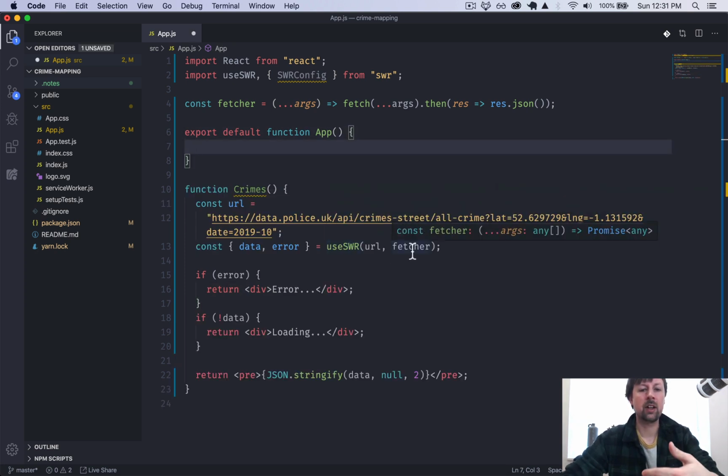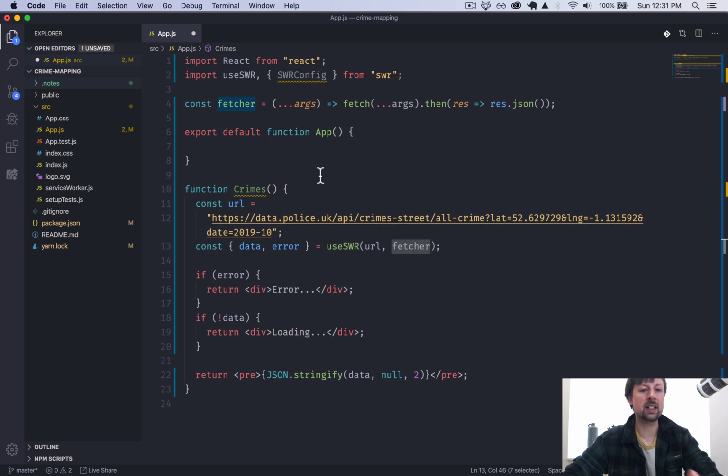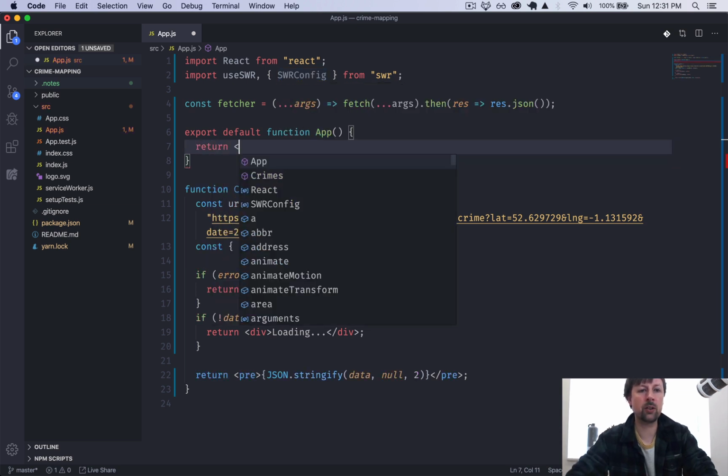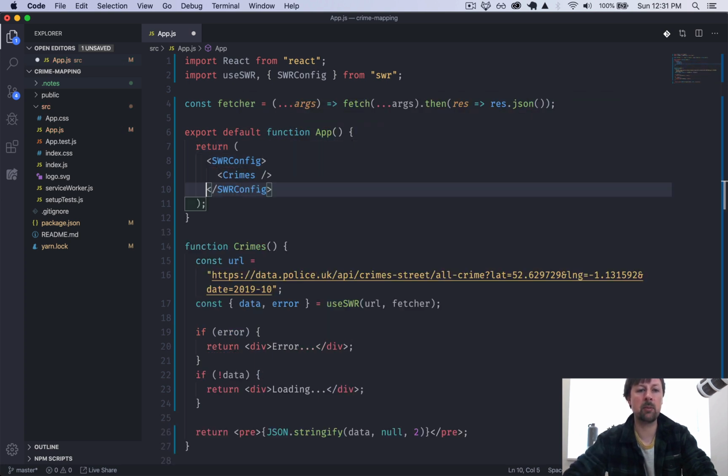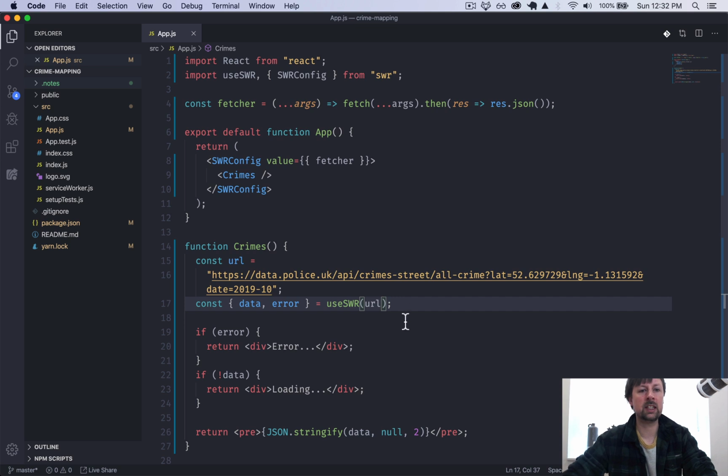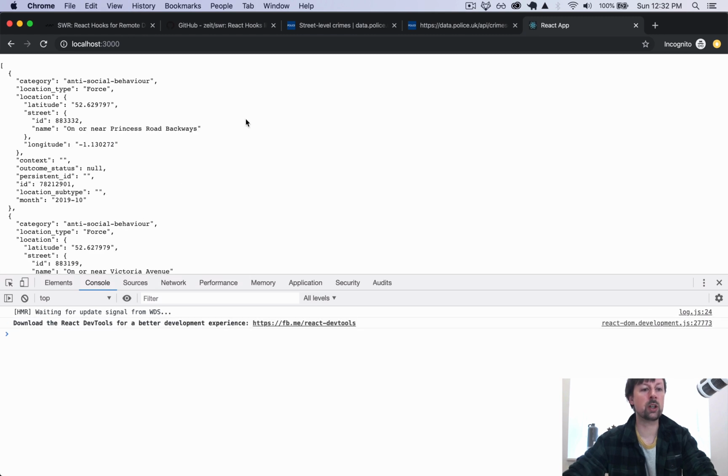And what I'm going to be doing is, if you're using this useSWR hook a bunch and you don't want to always have to pass your fetcher, your different options and stuff like that, the first thing you can do is use this SWR config. It's a provider, and we can wrap the rest of our app around this to set some global settings for SWR config. So we will say SWR config, and inside of this, we will embed our crimes. Now we can provide a value to this config, and what we'll be providing is the fetcher. So now I no longer need to provide all the options every time I use the hook. Because it exists inside of this provider, it will use those global values. So it's still working as expected.